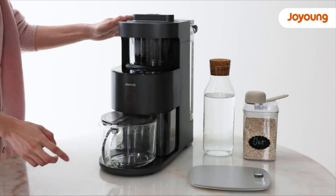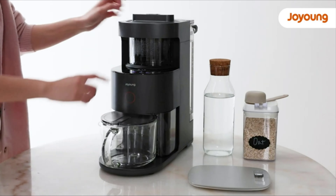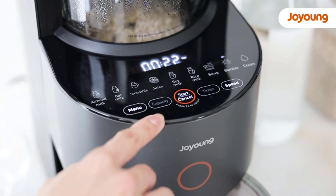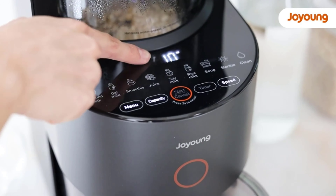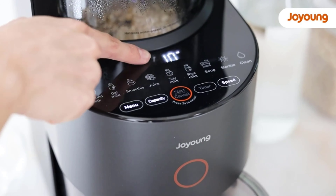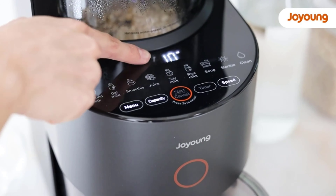Now the sterilizing is done. It's ready for food prep. I'm going to use unflavored instant oat to make some oat milk today. The presets already include almond milk, oat milk, soy milk, and rice milk. But you can definitely try other ingredients like coconut, cashew, macadamia, and a lot more. For two servings, which is about 20 oz of oat milk, I use 2 oz instant oat. You can add more or less dry ingredients to achieve your desired consistency. Let's load it to the mixing cup — just unlock the mixing cup lid and add all the ingredients into the mixing cup.